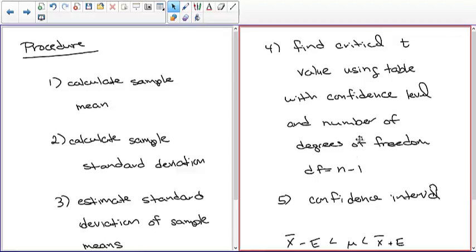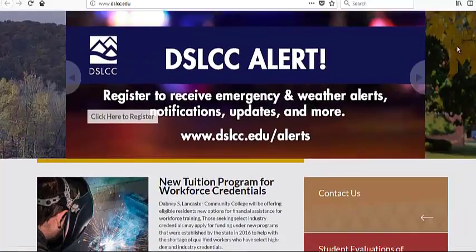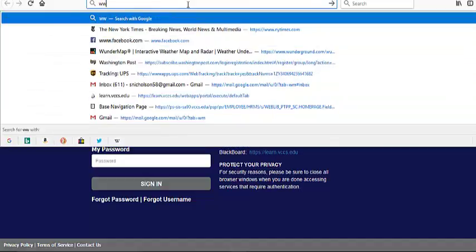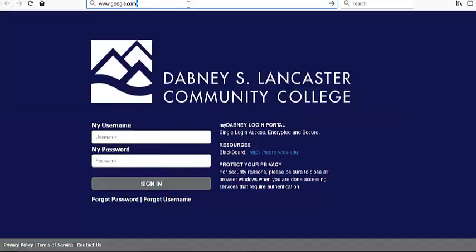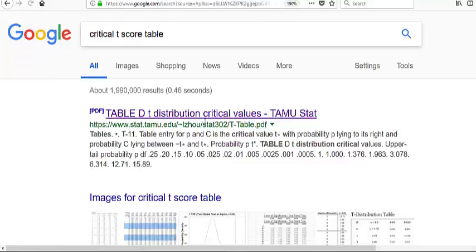So let me find that on the internet again. You just look up the value in the table. Instead of having one table, the z-score is like having an infinite number of data points. So this only looks at critical values, it's not worried about finding any area underneath the curve. It's just looking for the critical values that give you certain confidence levels. So we look under the critical t-score table. So there it is.